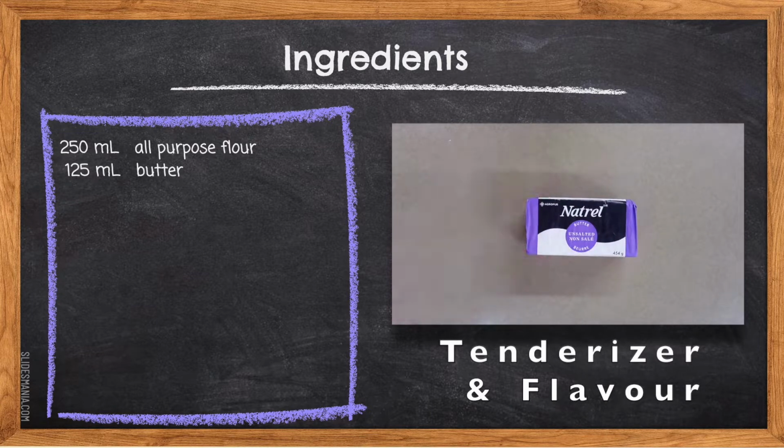125 milliliters of butter. This solid fat will act as a tenderizer, for it interferes with the development of gluten, giving our cookies a soft, chewy texture. Traditionally, unsalted butter is used because you can control the amount of salt in a cookie, which enhances flavor, but it can be overpowering in something that's this delicate, and we want the rich, buttery flavor to be more pronounced.